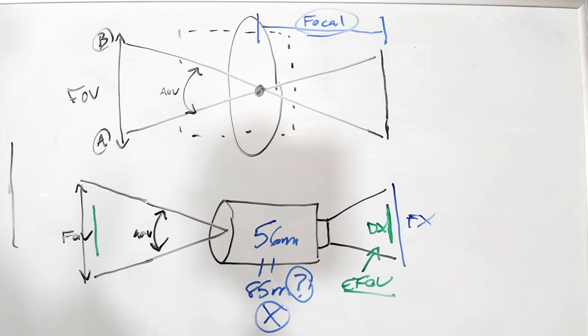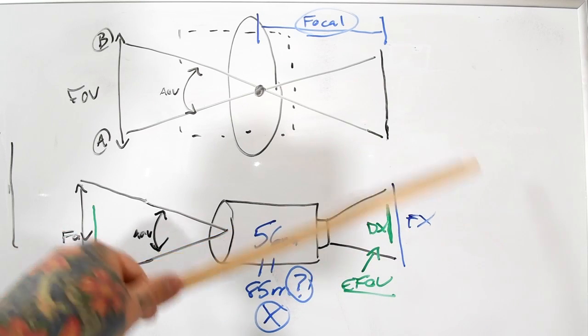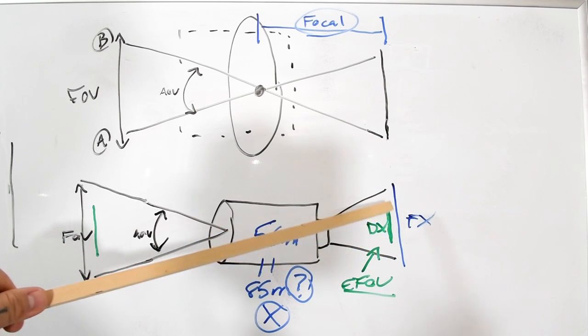Now, the only thing that occurs between a camera and a lens, and I'm pretty sure I've got this accurate. Actually, I'm 1000% sure I have this accurate. No camera on Earth has ever changed the focal length, the angle of view, nor the field of view. But the only thing a camera ever communicates with, let's say the camera's back here, this is the sensor. We have an FX sensor or a DX sensor.